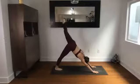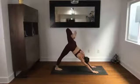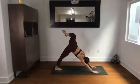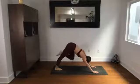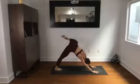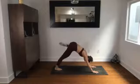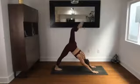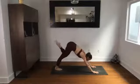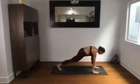If it feels good, open the hip and bend the knee. And then circle the ankle one way. And reverse it. And then maybe that starts to travel into the hip. And you can move however you want. And then come back through center, stretch the leg back, and place your left foot between your hands.